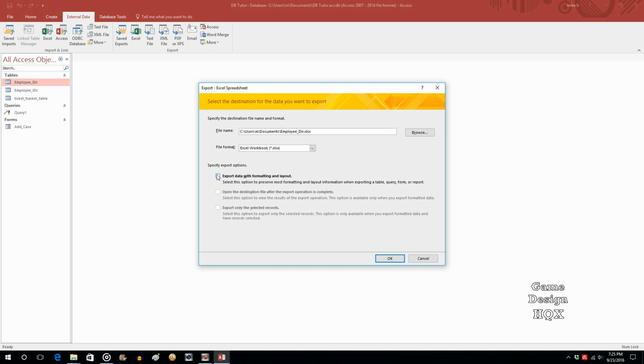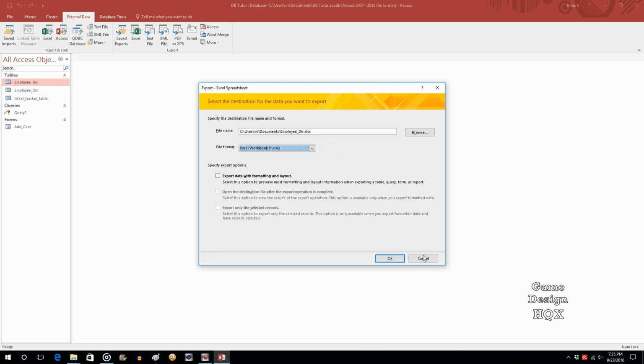Second of all, this limits what you can export. In 2010 and 2013, I believe it's something like 64,000. It really limits how many rows you can export. I don't know how often you'll be exporting that much, but it limits it. So by not doing the data formatting, you can actually export a lot more.